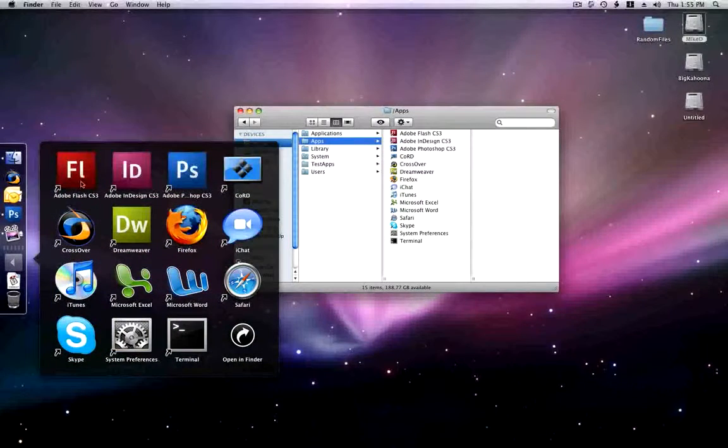Now I have my Photoshop, my Flash, my InDesign, my Chord. Chord is actually a nice application for multiple remote desktops if you work with a lot of Windows things. CrossOver is a great application if you want to run something like Counter-Strike: Source on your desktop without creating a complete Parallels or VMware environment. Dreamweaver, of course, for editing, Firefox, iChat, iTunes, Excel, and so on and so forth. These are applications that I constantly access and will constantly need access to.